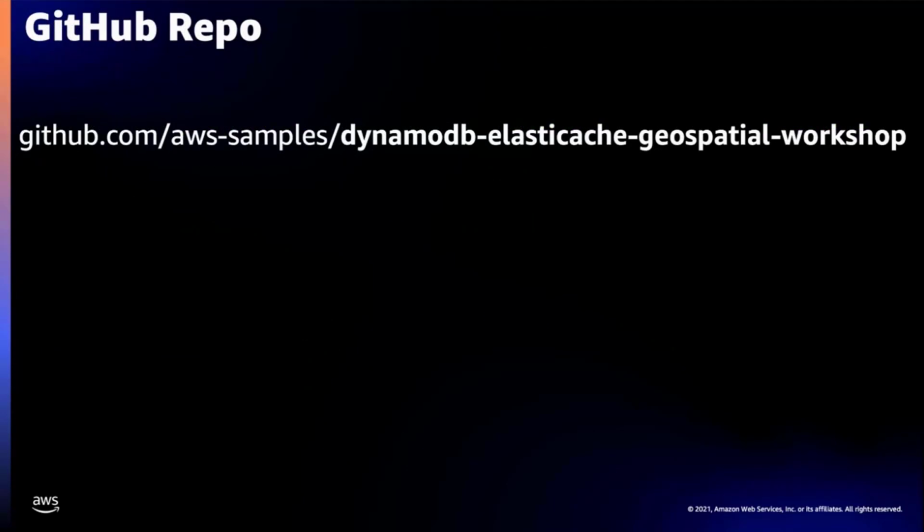So we're going to have all of the code and samples that we're showing you today in a GitHub repo that's available to you. We're going to post a link for you in the chat as well. But you can find it at github.com/aws-samples/dynamodb-elasticache-geospatial-workshop. And so we have to make a couple comments about this. First, this is not production ready code. It's intended to be a sort of teaching device. So there's lots of comments, lots of logs in there and so forth to help you understand how the system works if you want to try it yourself.